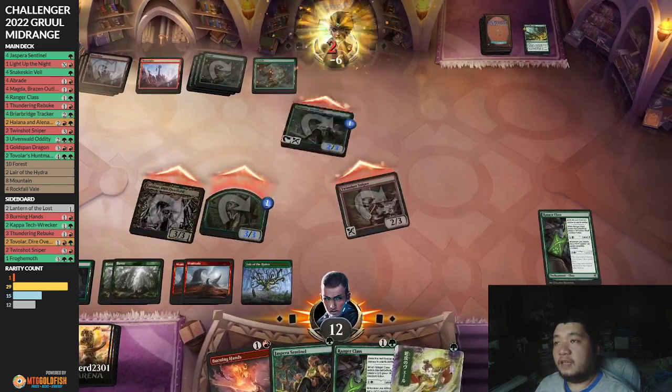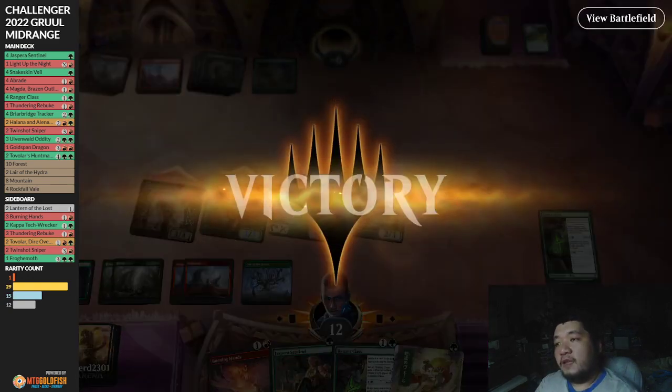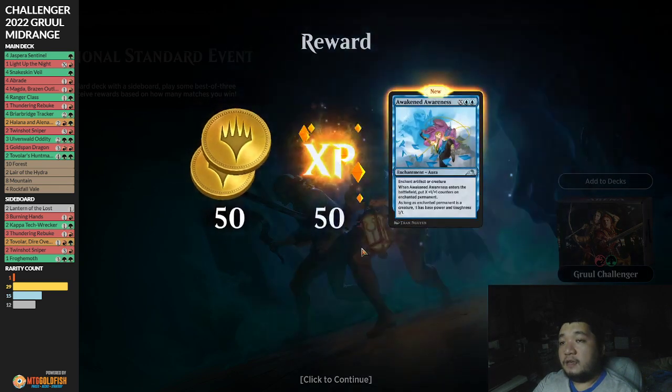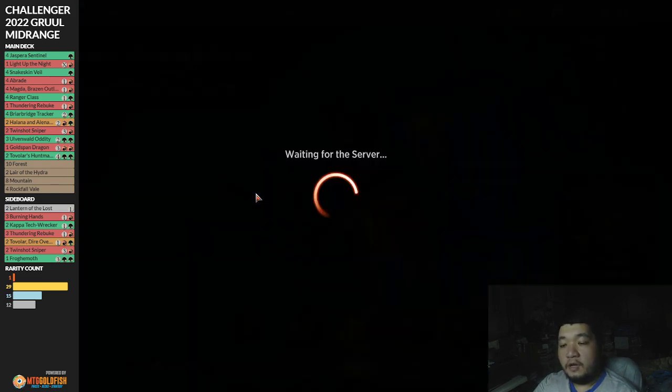Oh my gosh. I will say thank you to our opponent for allowing us to make our money back for this event. We got our 1,000 back. But wow. If anything, at least we have a solid comment. Challenger deck beats precon. So there we go.